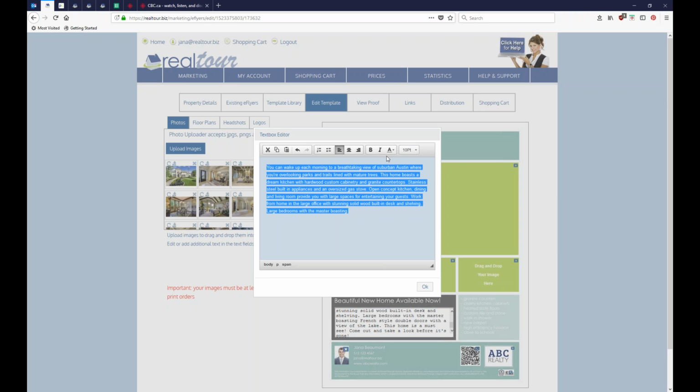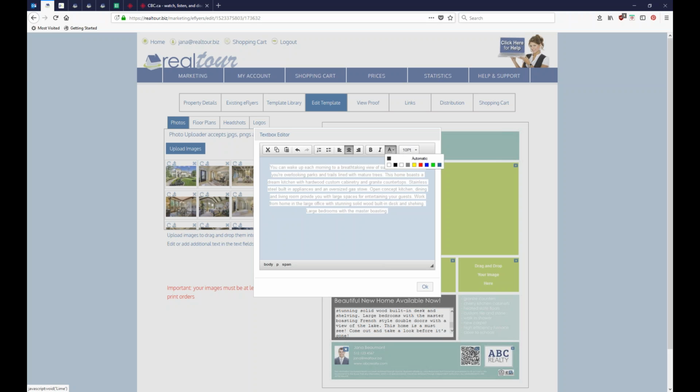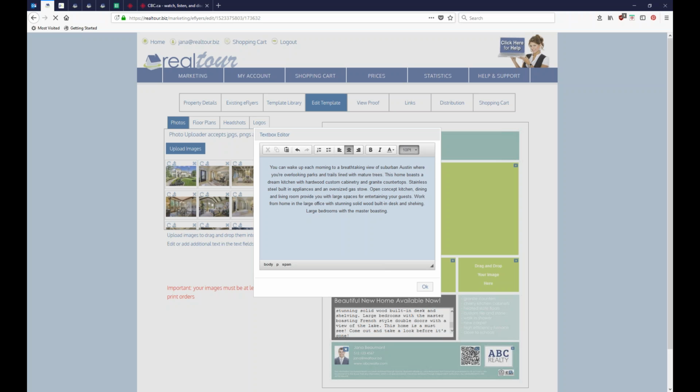Who knows? Maybe I want to select this text and do some changes up here. Now, you don't have a lot of freedom because it is a template, but there's a few things you can do. You could center your text. Maybe you like the look of that. You could bold it. You could italicize it. You could change the color of it. Here's some different colors if you want. You could make the font size a little bit bigger or a little bit smaller if you're trying to fit more in, or you're deleting and you want to fill it up more. So you have a few basic options in the text box editor.